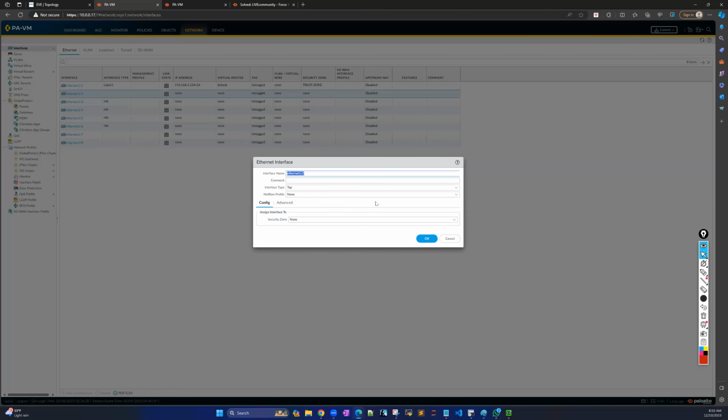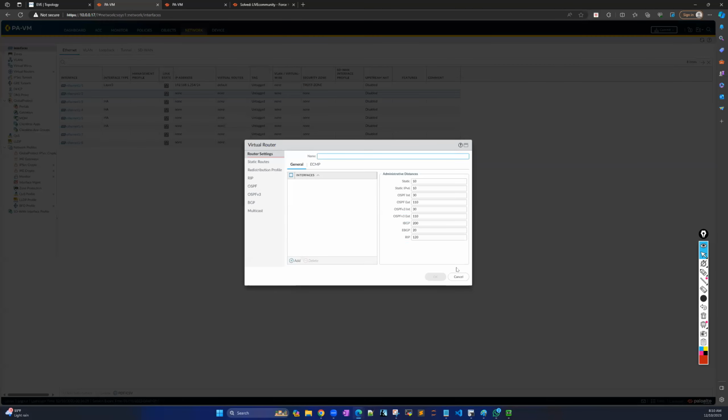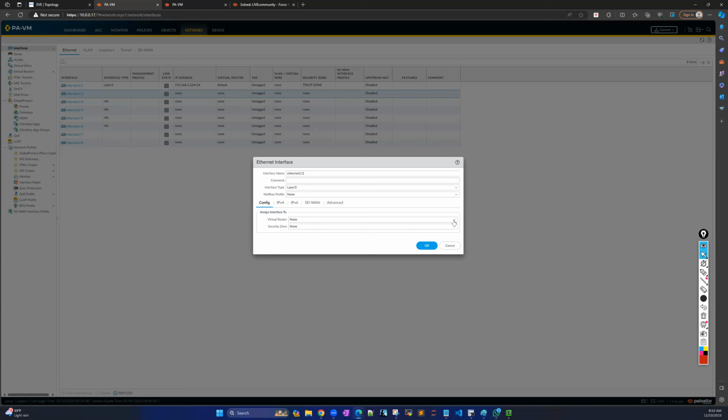This side too, I want to make it layer 3. That is my external facing interface. No, I'm not going to layer 2, I'm going to layer 3. I'll click on the virtual router. I'm not going to design one now, so I'll click on default.